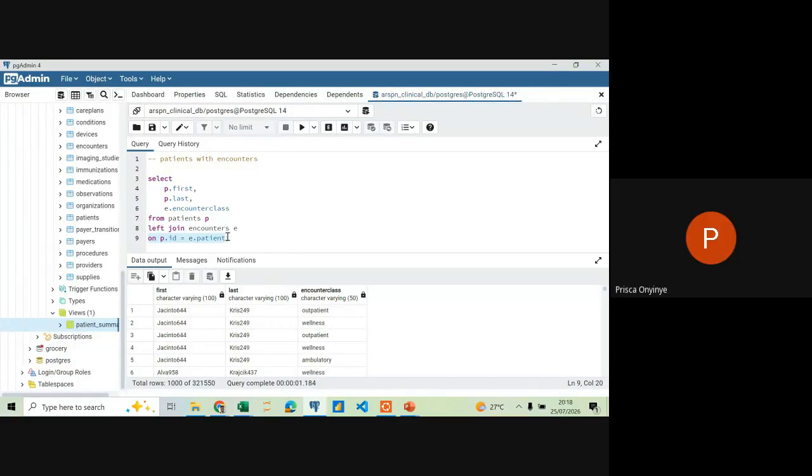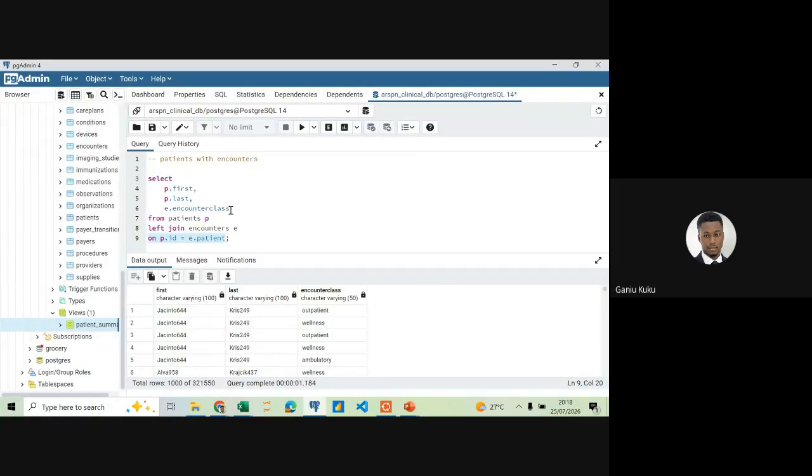It's like you're having two baskets. You have apple and orange somewhere, and you have pineapple and banana somewhere else. You need apple and orange, and you need the banana in the other basket. But because you have apple in both baskets, you can come together and pick banana based on the fact that there's apple in both. If there's no apple in both, there's no way you can talk to the second basket that has banana. That is what left join and right join is about. That is what join is about. So the primary key and the foreign key must exist for you to be able to communicate.